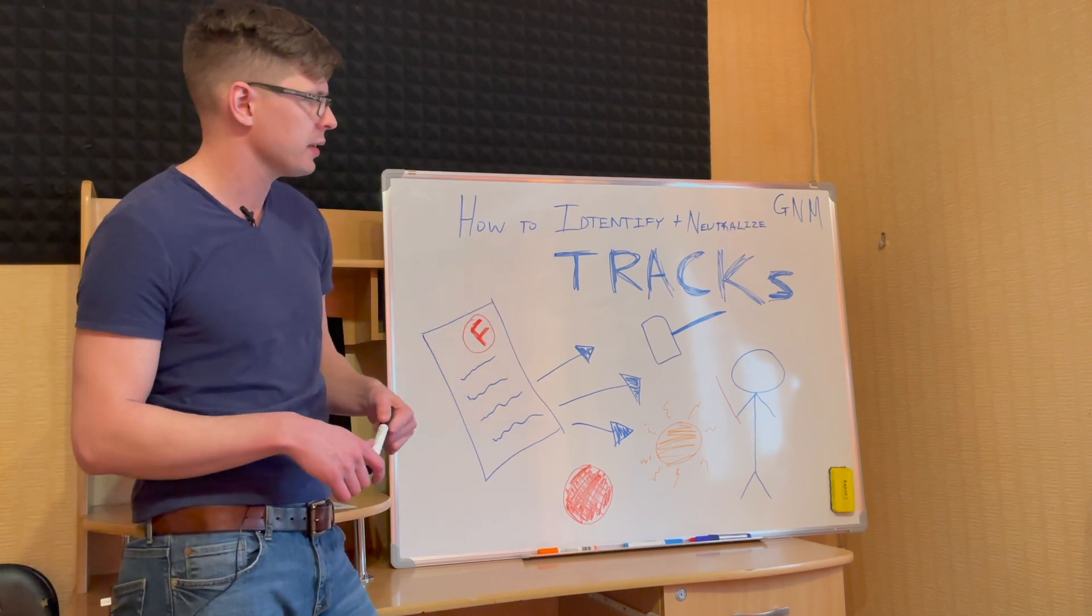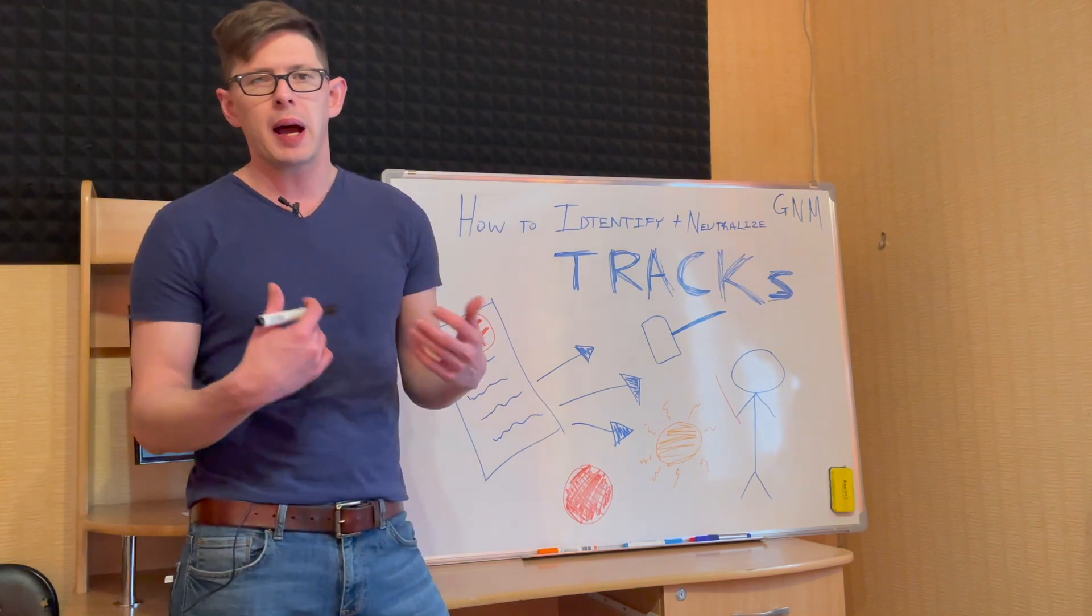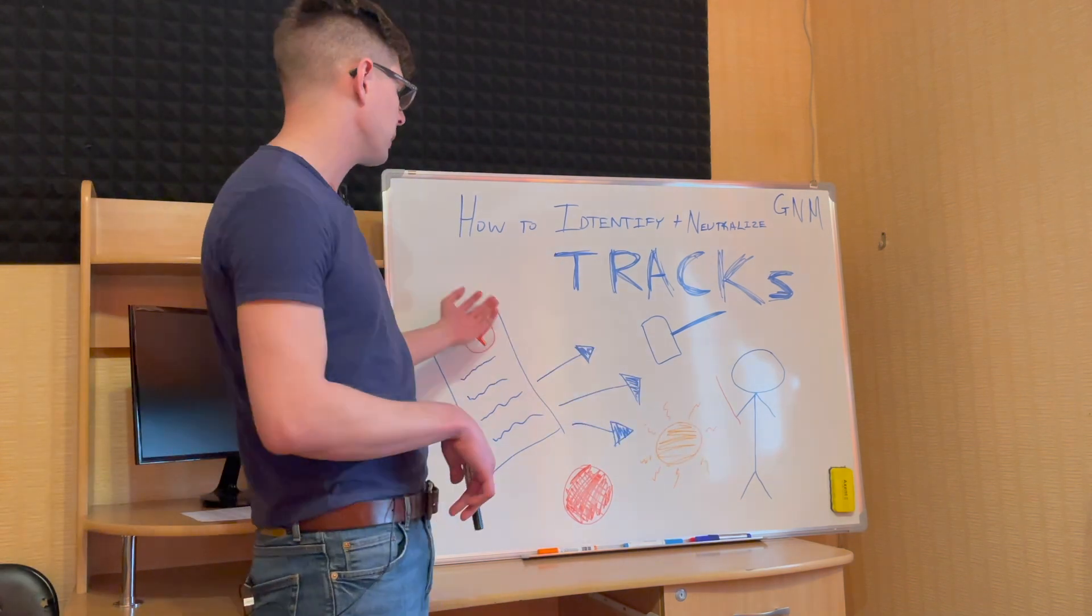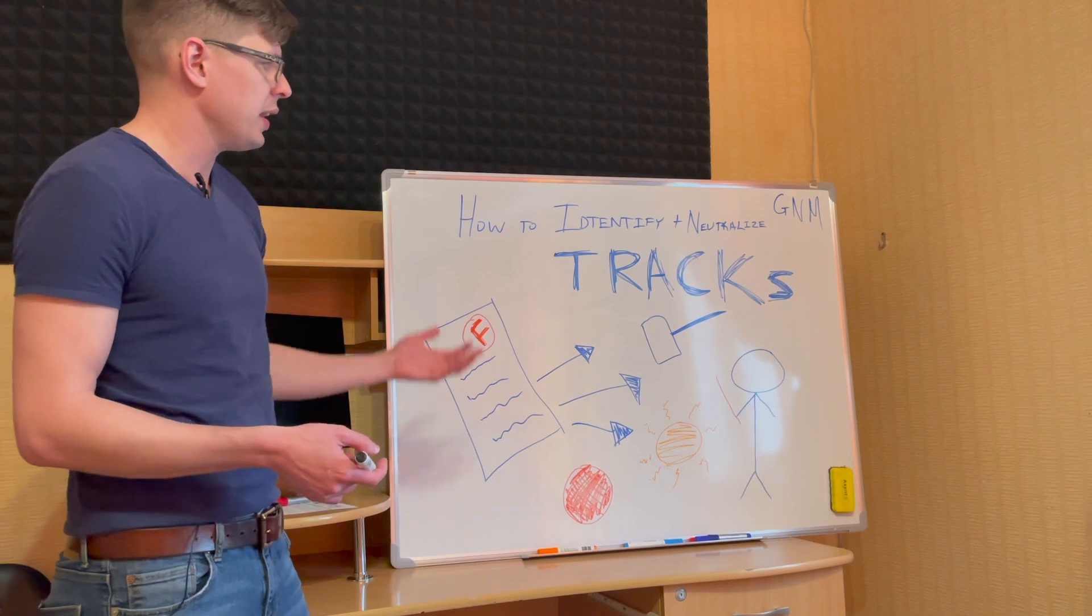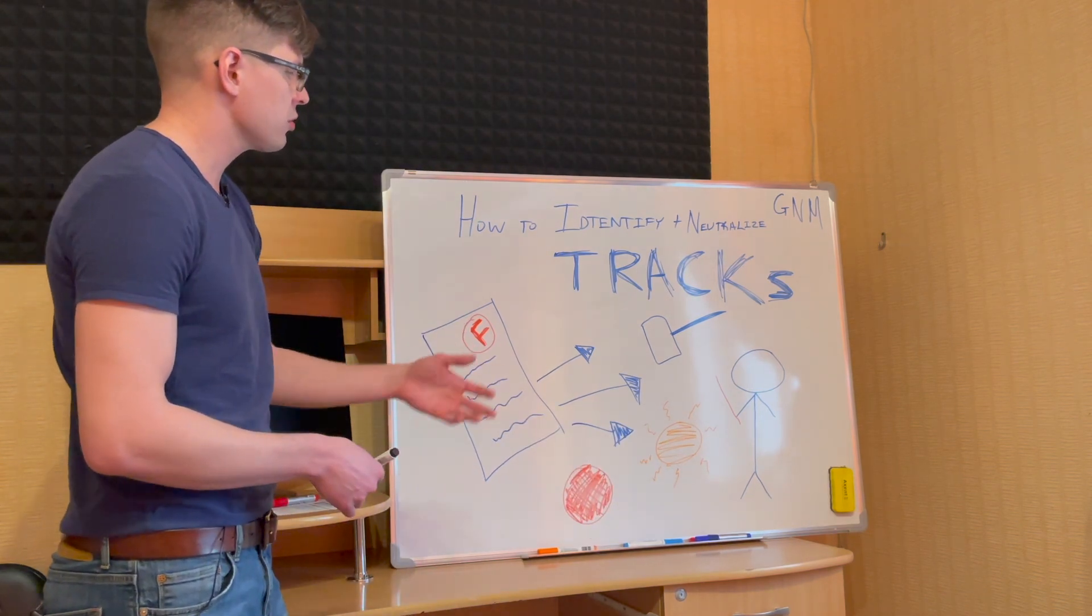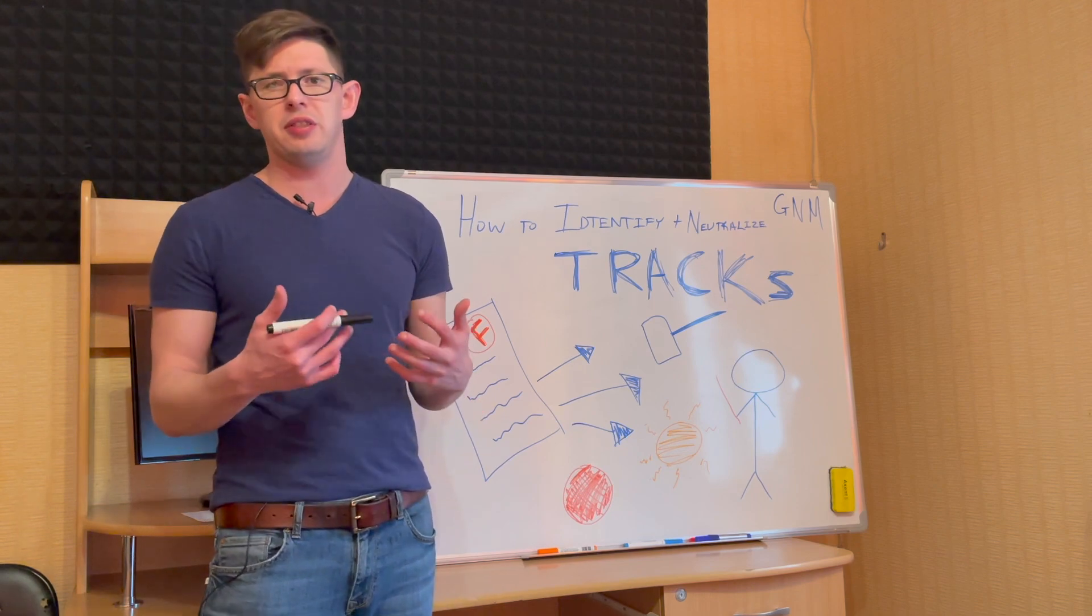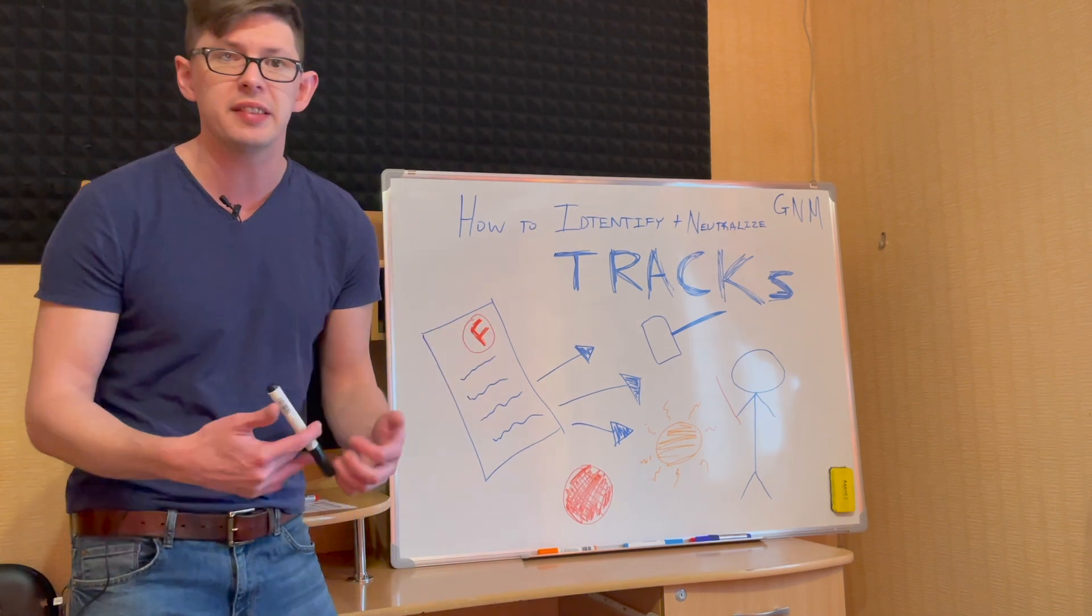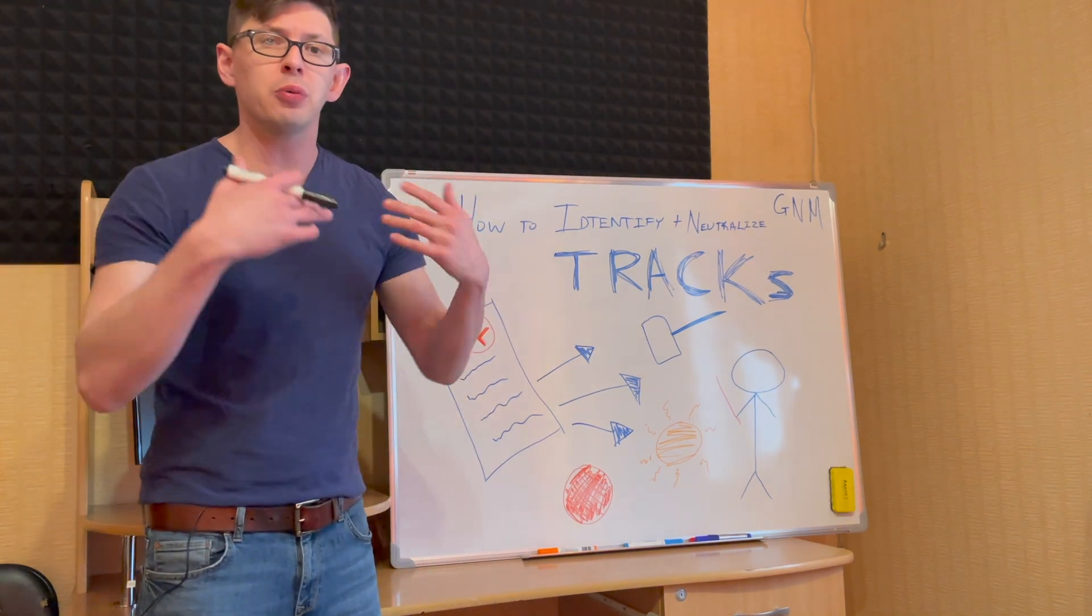So this bad grade activated the biological special program. They resolve it - maybe they talk to the teacher, retake the test, or get over it. Then they start to get symptoms in the healing phase - diarrhea, bloody diarrhea - getting rid of that extra gut cell tissue they don't need anymore. The conflict active phase is cell proliferation to help digest this indigestible morsel.